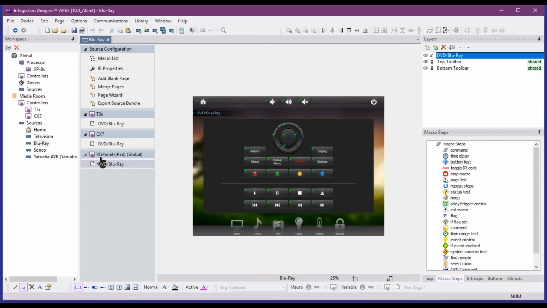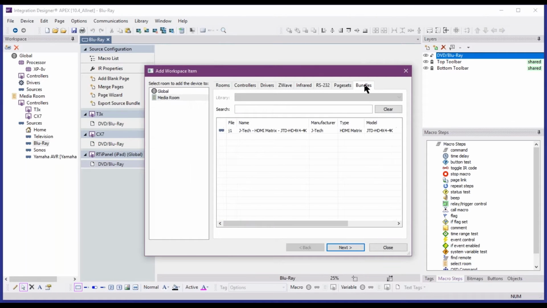That way, if I ever want to add a new device or a new system file, and I want to use that bundle, I can just select bundles and choose a bundle that I have created, and not only will it bring in all my custom programming, it will actually bring in the IR codes. It will bring in that driver. It will export all that information into a nice, neat little package that I can dump into any system file I want. So instead of having just a massive system file, like a master that people tend to run around with and pick and choose parts of, and then you have to program it.